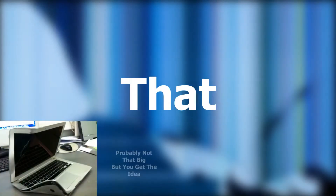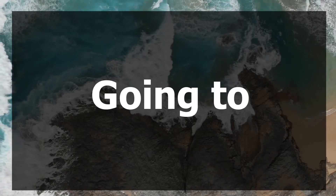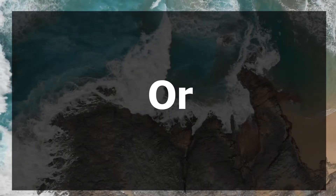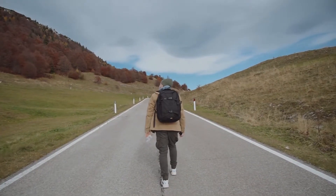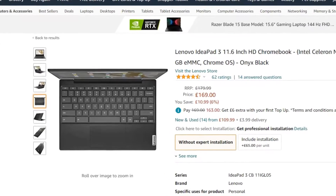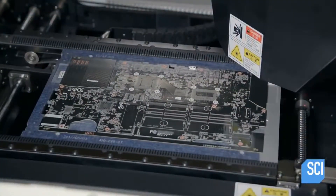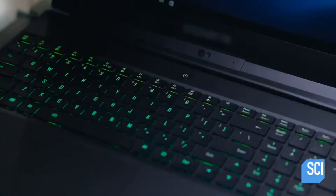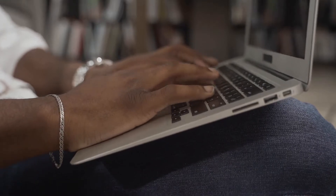Build quality is another big issue that comes when you buy a cheap laptop — but not with this one, sort of. Of course, you're not going to want to drop it or be particularly rough when typing. But it's not something you're going to worry will break in your bag — it's actually surprisingly solid for a plastic build. The keyboard is also another thing to be impressed by. Lenovo have always done a good job with their laptop keyboards, and this is certainly no exception, even despite the price — proving ideal for typing for lengthy amounts of time.